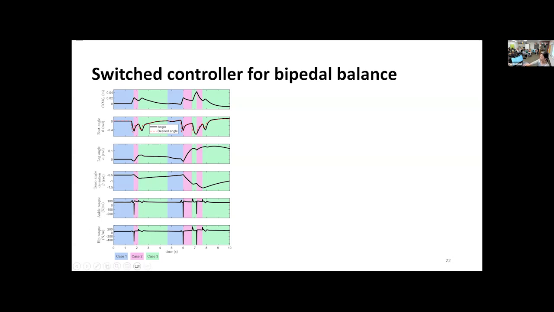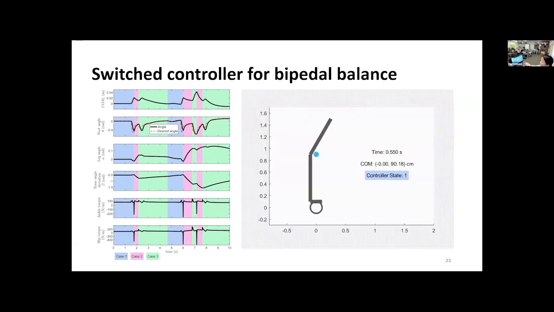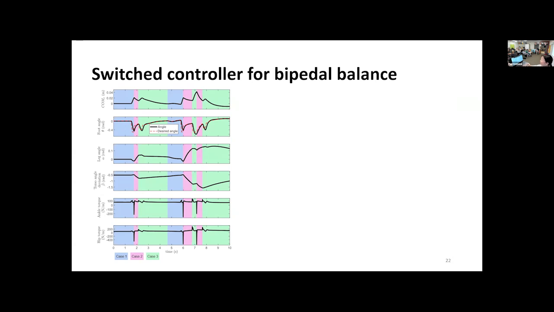Here, this is the first kick. At the kick, you're thrown off balance, so now you're in the pink color, which is case 2. And case 2 finishes very fast, because if you don't finish balancing yourself very fast, you're going to fall. Then you throw your hip back, and now you're in that really awkward posture case. That's the green case. After a while, it goes back into the blue case.